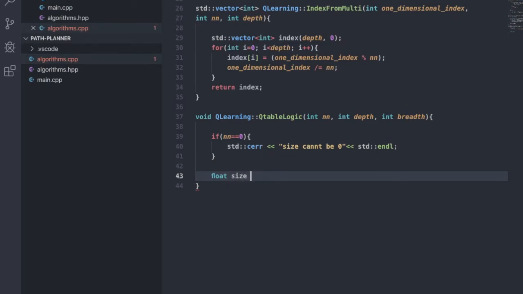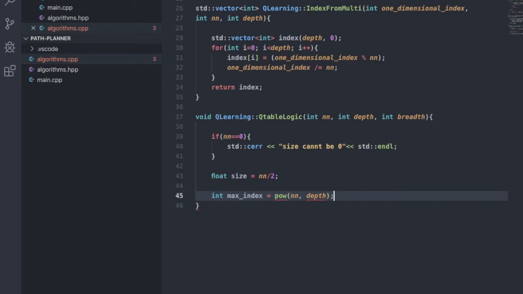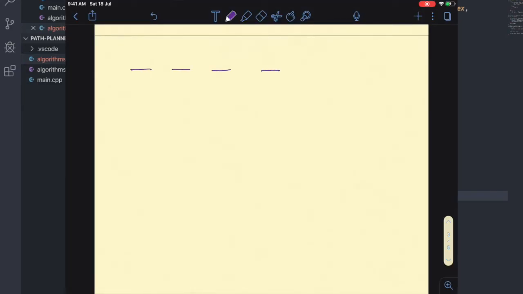Float size. So the thing I told you about constructing a 1D array, this is how we do that. Basically, as you can see, if we have 4 states, that means the depth is equal to 4 and nn is equal to 10, that means our range is 10.